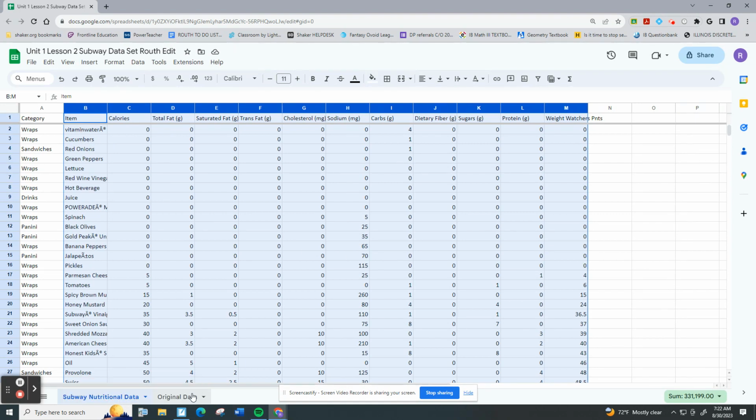So that's some basic sorting. This is the type of thing where you've got to play around with it, but you get good at it pretty quickly, and it's very useful when dealing with data.